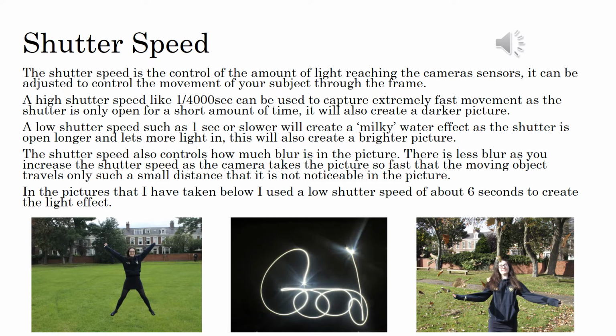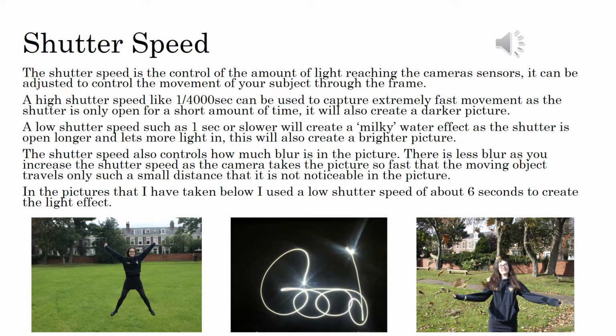Now, shutter speed on our cameras, it's got a little symbol that says TV. Now, you can adjust the shutter speed, and this allows you to take fast moving objects as a photograph, or you can slow the shutter speed down and you can create really good effects like light writing, or maybe that wash as the sea comes in and you get that sort of misty effect.